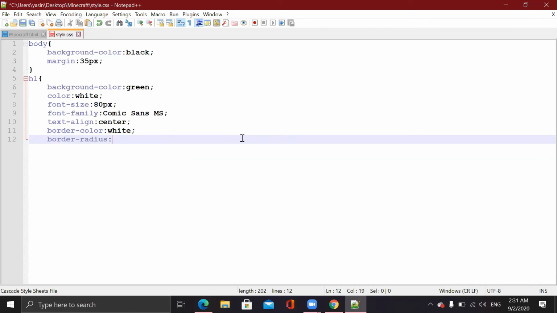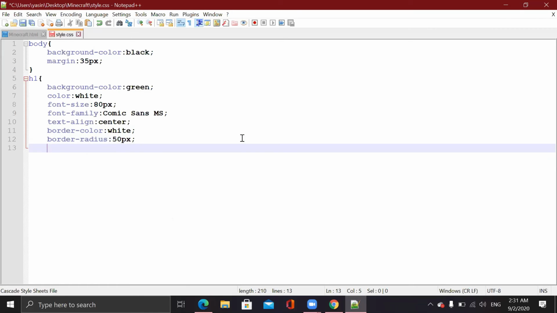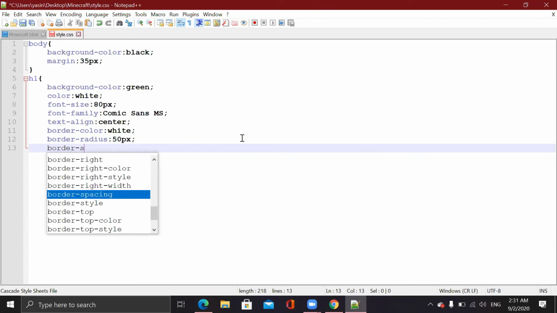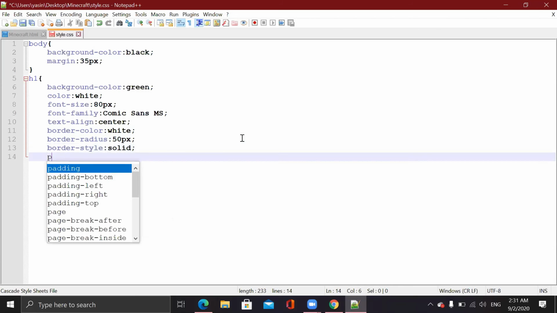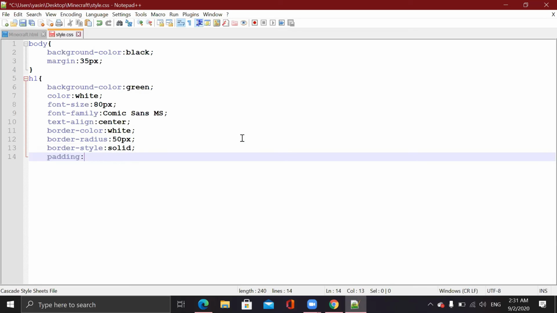So border radius will be 50px. So we have a border radius, border color, and border style. Let us say border style would be solid. And for h1 padding, all the way padding will be 12px.